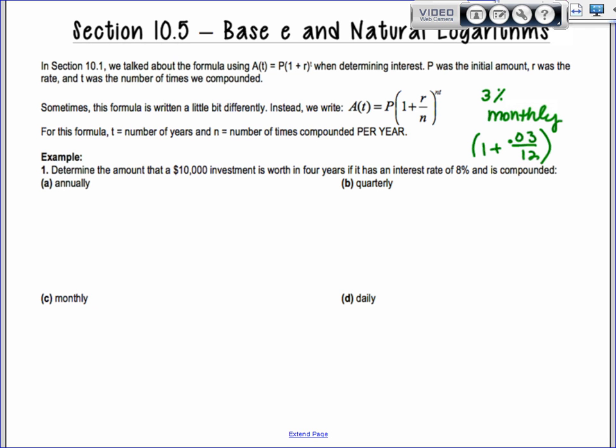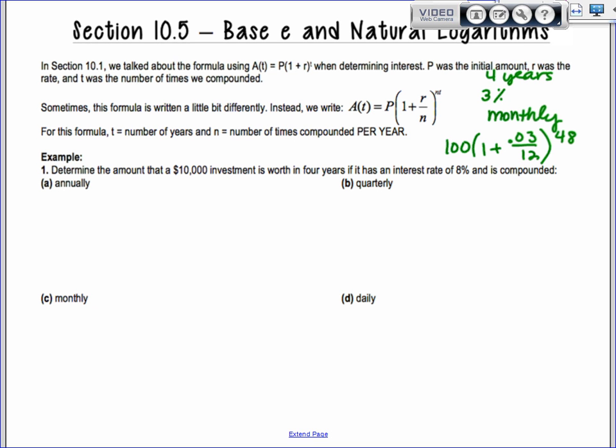And then what you raise it to is the total number of times you're going to compound. So after 1 month, you would compound once. After 2 months, it'd be compounded twice. So let's think about it. If I put it in for 4 years, and I'm compounding monthly, how many times will I compound my interest? What is 4 times 12? Yes, it's 48. Agreed. So you would find what that is. So you'd have whatever your initial amount was. So let's say I had $100 originally, and I'd multiply by that. That would be my setup.